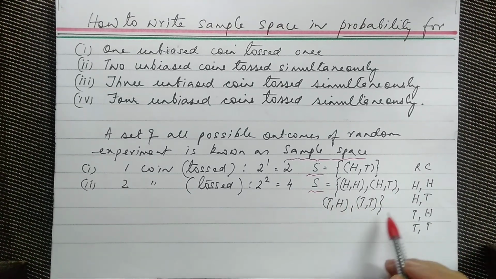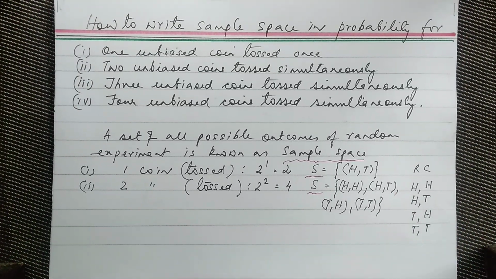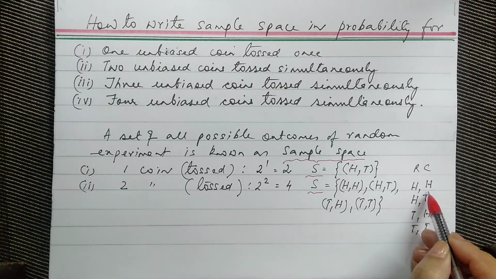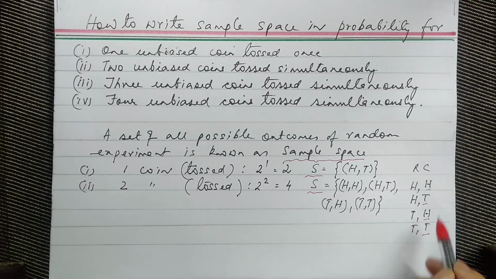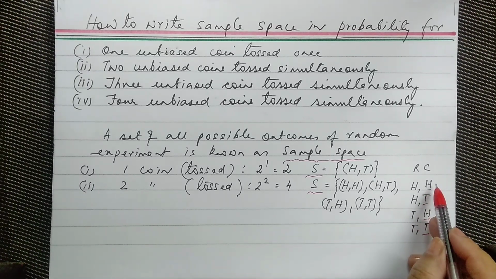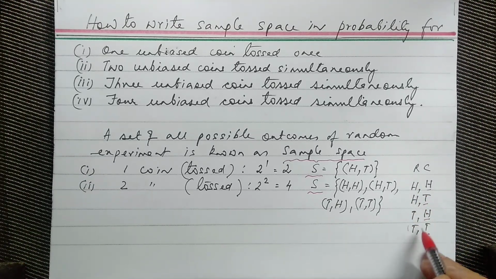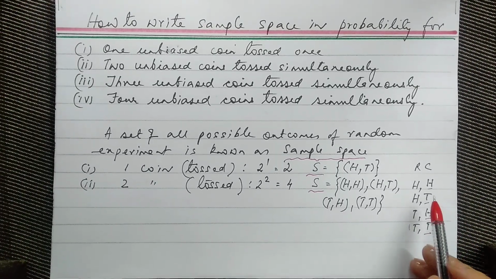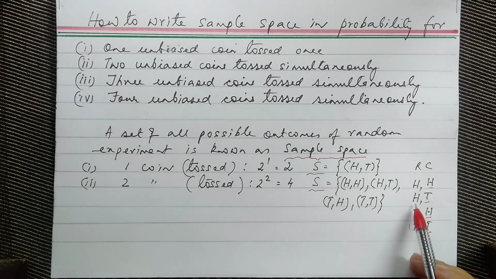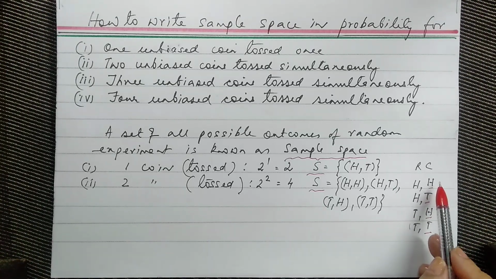And how do we get this without applying ourselves too hard? What we do is write, in the first column, alternately head, tail, head, tail. We have written one head here. In the next column, we write 2 times head and 2 times tail. Do you get it? That's all, and we are sorted out. So we have 2 heads here, 1 head 1 tail, 1 head 1 tail, and 2 tails here. All tails here, all heads over here.